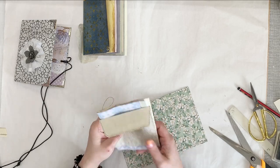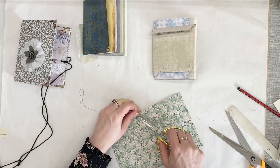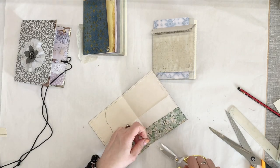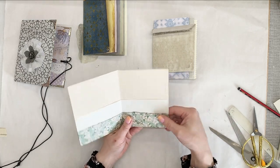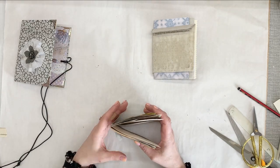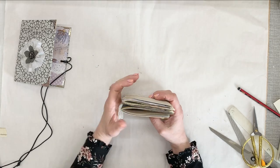Okay, and then this one, just get rid of these threads. Also I've done a straight stitch and a little bit of zigzag here, just for decoration, and I can go a little here. Okay, so now I can bind the journal.